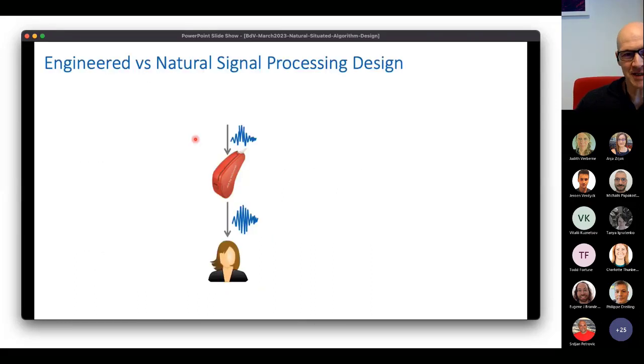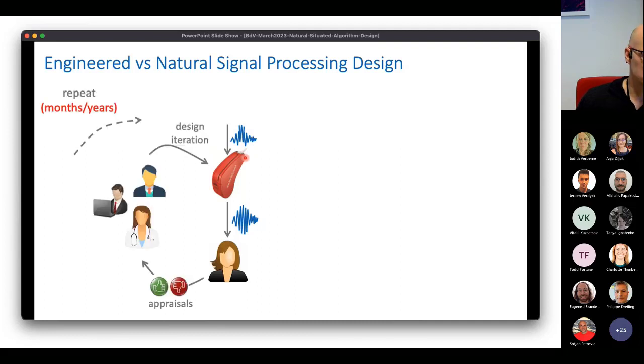So first, some motivation. And I've shown this slide a few times before. So here's a patient that gets her hearing aid and she's happy. She has left the audiologist, and then, you know, always something happens in a restaurant. She can't hear her conversation partner, and she goes back to the audiologist. And if the audiologist cannot fix it, it goes to the tables of the engineers, and then they work on it for a while, and then we get product people and marketing and sales people, and there is a design iteration, and that may take, as you know, even up to 2 years.